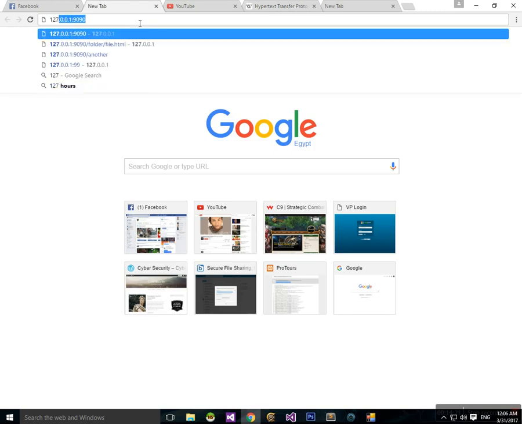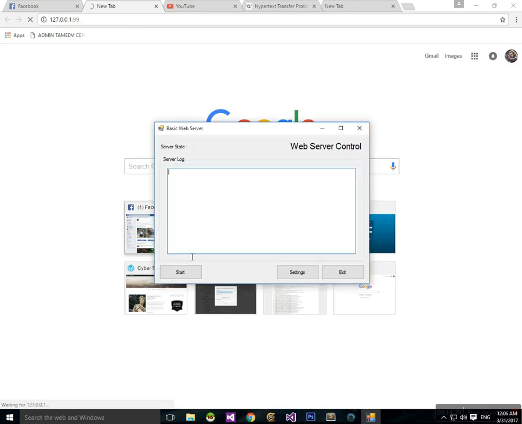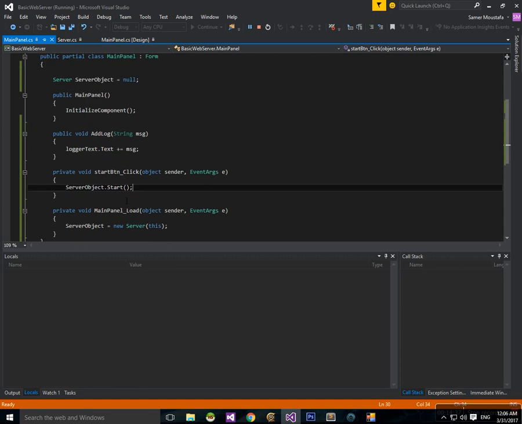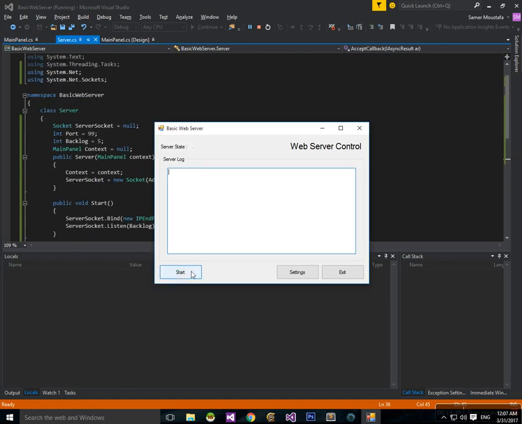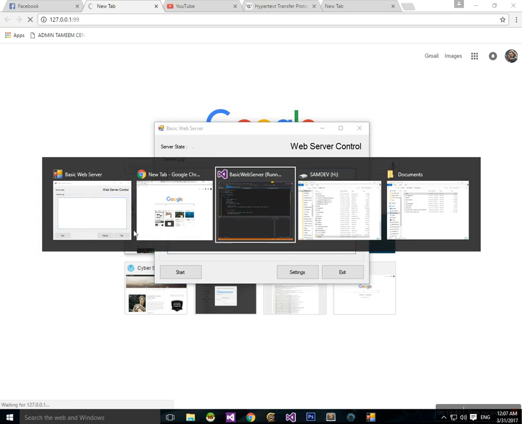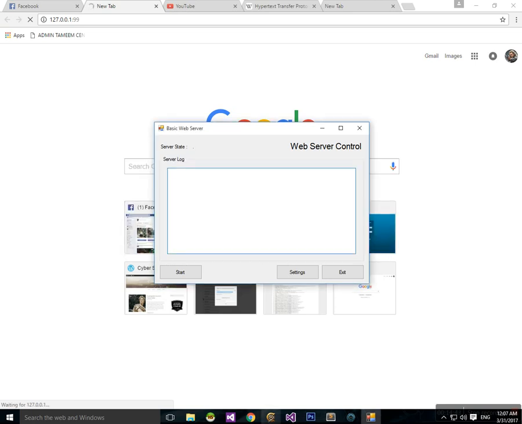We use the loopback IP 99. We got nothing here.